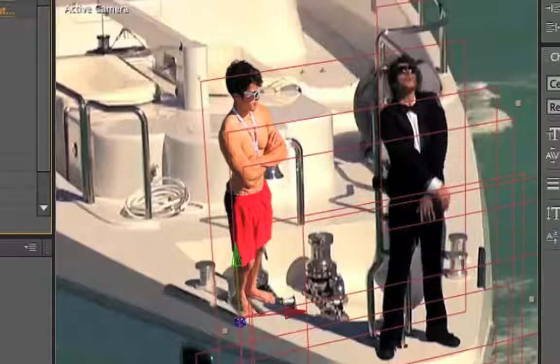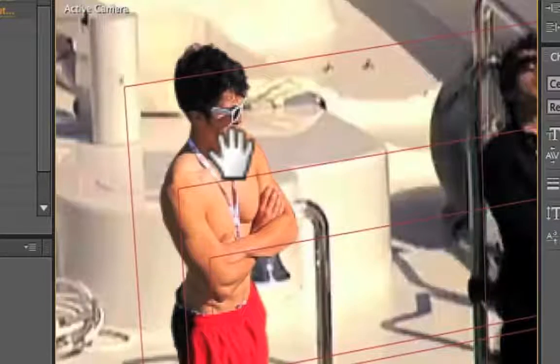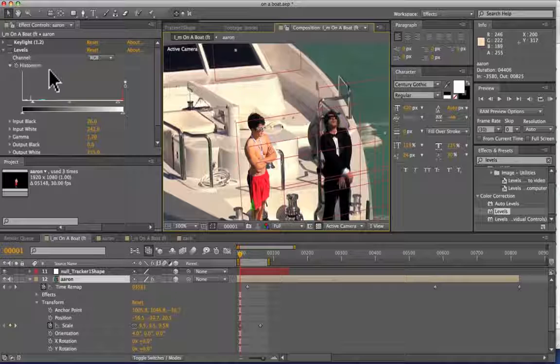So if I take off the levels, you can see what the original exposure was, and you can see that I look a little bit more green screen here because my exposure levels aren't exactly the same as the shot. So we tried to compensate for that by changing the levels so that the darks are actually a little bit darker, because you can see there's quite a bit of contrast in the scene. So levels is something you want to definitely get used to, and it takes a lot of eyeing to make sure that the original shot matches with your green screen footage.